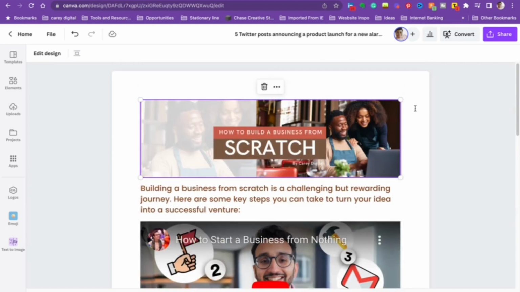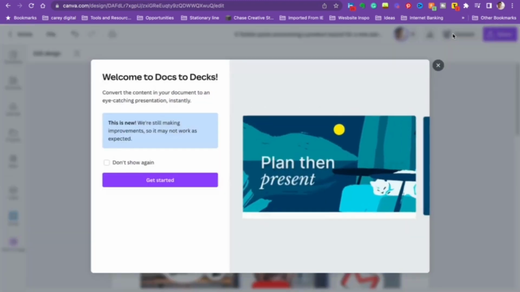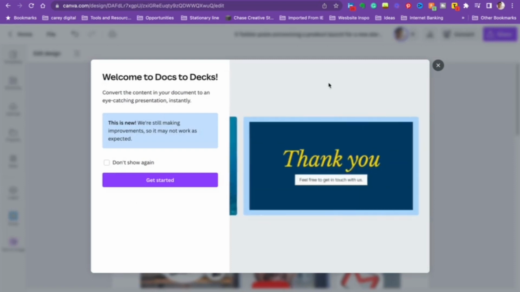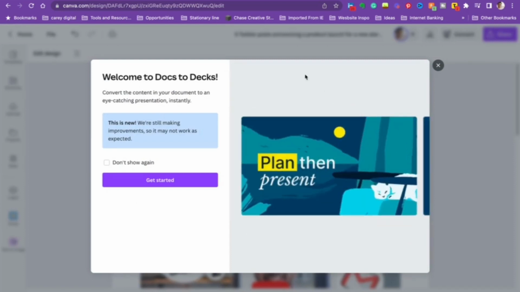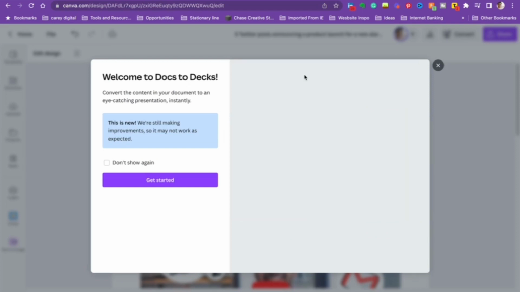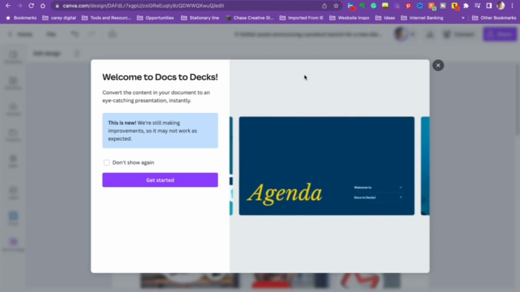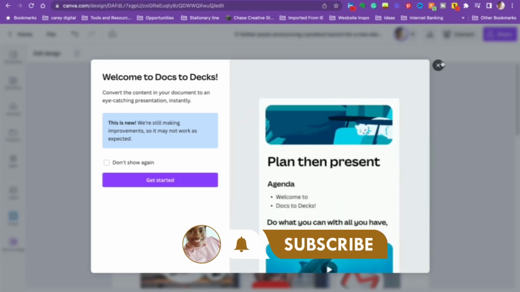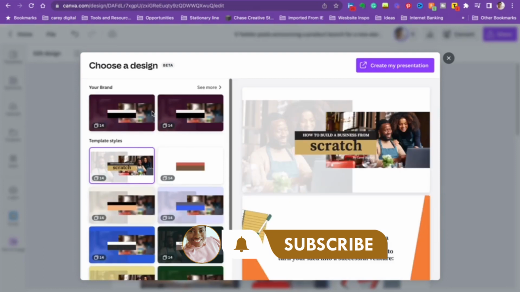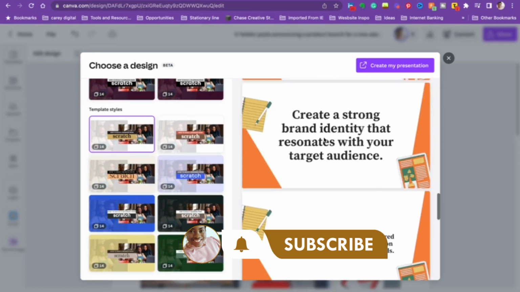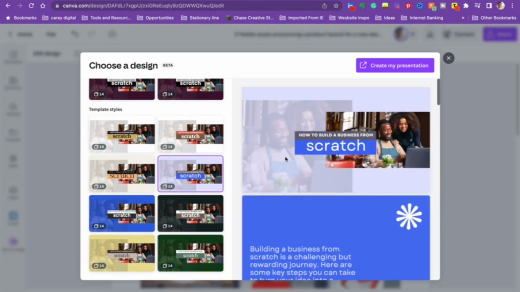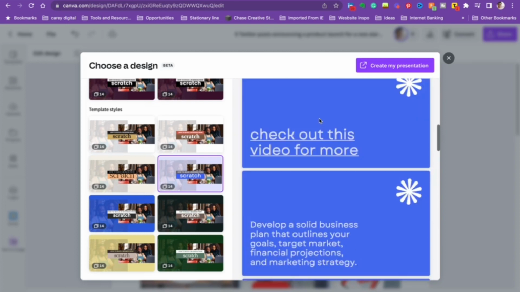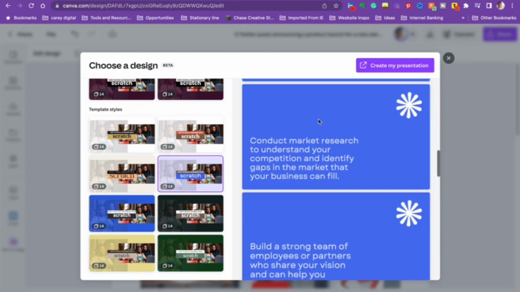Another powerful thing about Canva Docs is that you can convert it to a presentation, to a deck. And if you want to learn how to convert your docs to decks, you're going to want to check out my upcoming video on how to convert Canva Docs to decks, right? And you can subscribe to my channel at Carey Digital for this, right? But this is just a quick preview of what it would look like and how you can pull it together. And of course, with being able to convert your Canva Doc to a deck, you'll be able to insert more videos, you'll be able to record your presentation. So this is great for pitches and that kind of thing, right?